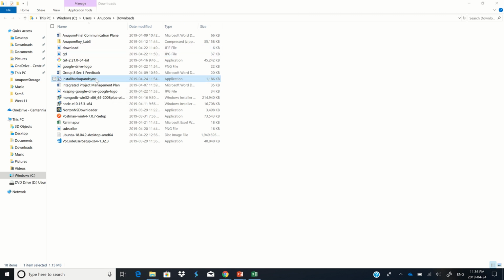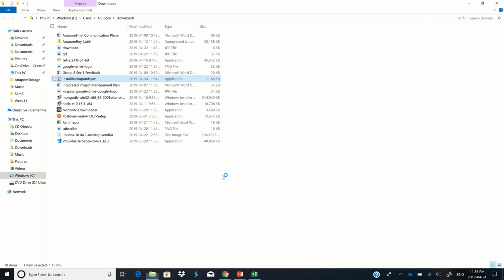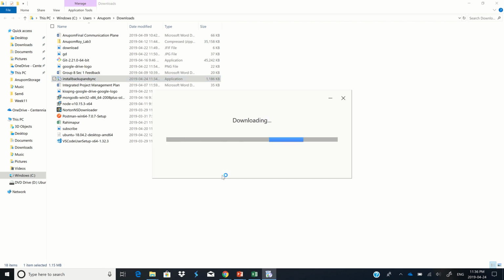So let's double click on it for installation, and this is nothing but asking whether I'd like to allow Google Drive setup to use my computer hard drive, and I said yes. And see, now it's downloading and installing, and you need approximately 30 to 32 seconds.